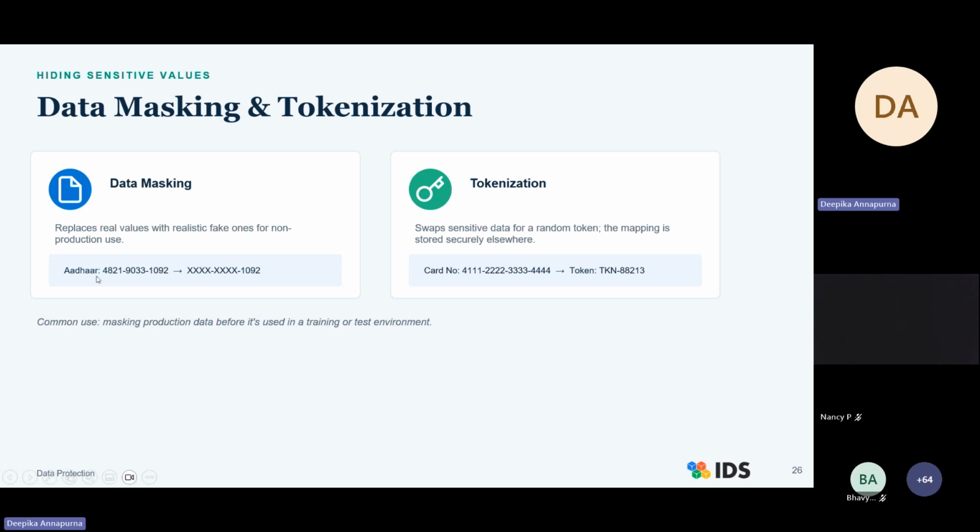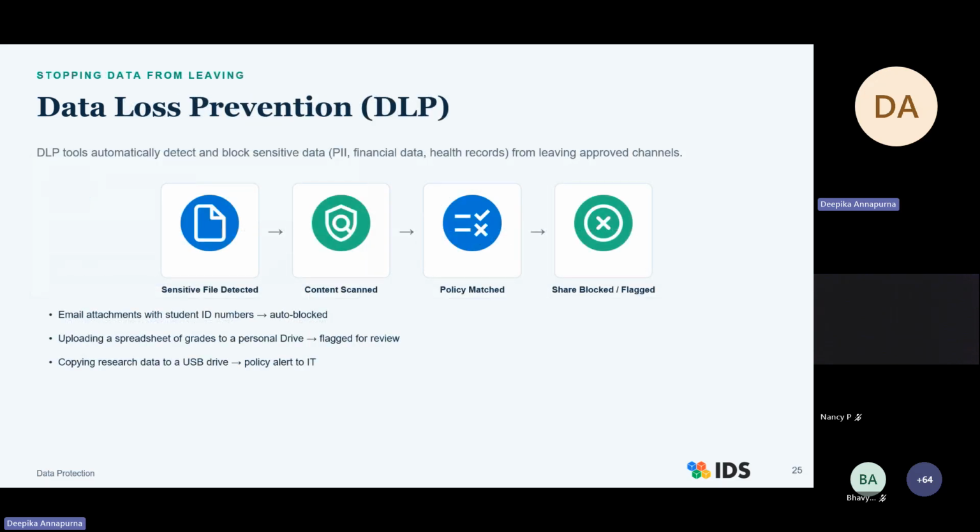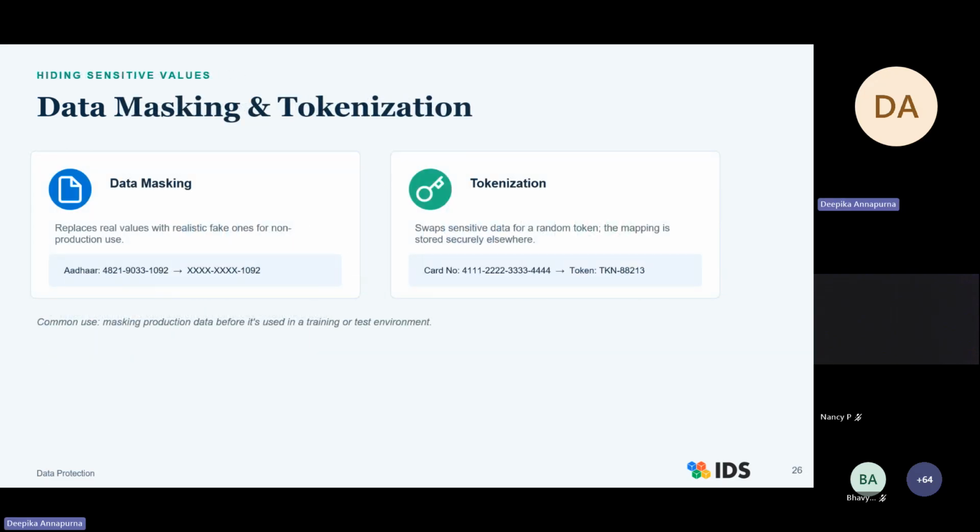It detects Aadhaar card numbers, which are personally identifiable information, confidential student information. So immediately DLP will block it.